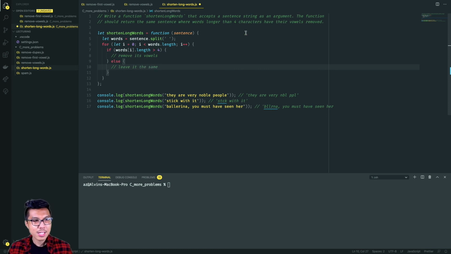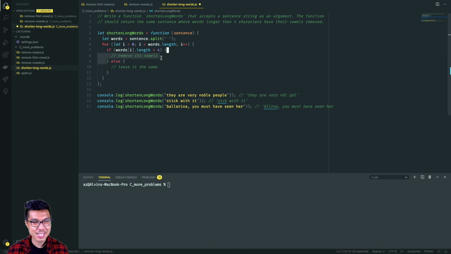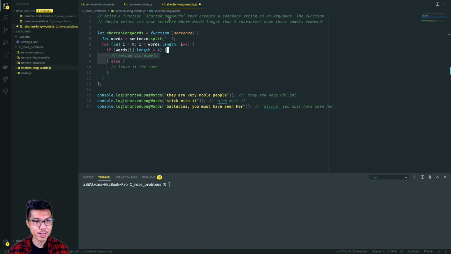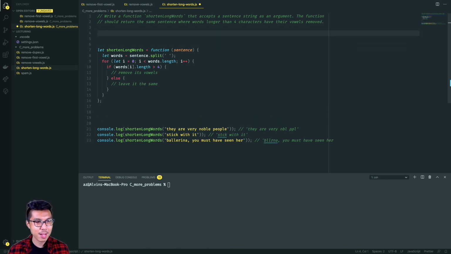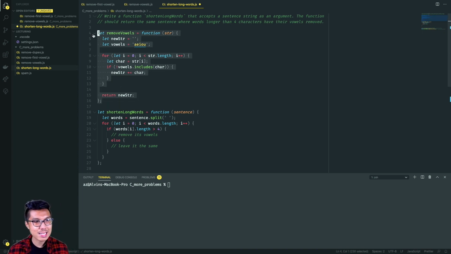Cool. And so inside of this if statement body, I basically need to write all of the logic of removing vowels, which in itself is a pretty complex pattern, right? What I could do is take all of this code and work it into this if statement and find a way to combine the two. But what I could also do is just declare this as its own separate function and reuse it, right? A function can be used in really any circumstance that you want. So I'll define my helper function above. Instead of just writing all of the code again, I can just utilize this helper function, right?